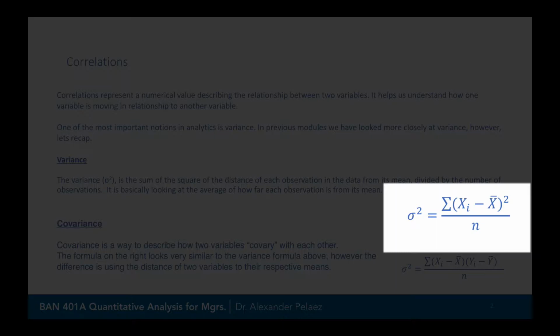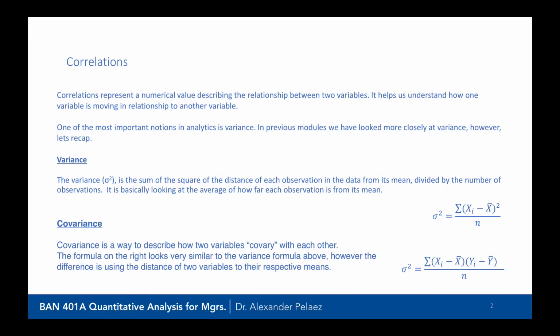Consider if we had a 4 and our mean was 2, we would have a positive 2. But if we had a 0 and the mean was 2, it would be a negative 2. And so what happens is that the distance would be 2. And this is one of the reasons why we square it. Also consider if we had a 10 and our mean was 2, then the distance would be 8. By squaring that, you would have 64. So you're magnifying the effect of these observations that are further away from the mean.